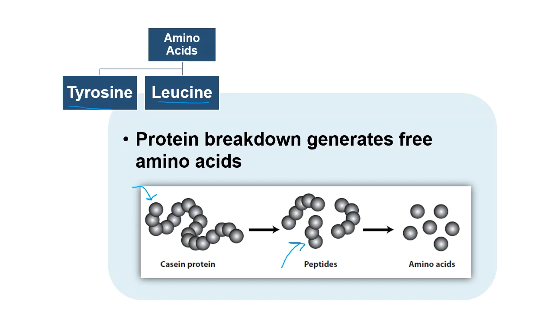And of course, the process really gets complete when you get the final little building block of these peptides, which are individual amino acids. So if you think about it in reverse, amino acids get chained together to form peptides. Those peptides get chained together and form bigger complexes, just known as regular old proteins. And casein is a really, really complex arrangement of peptides and has thousands and thousands of amino acids. But as these break down, these amino acids sort of form in solution. You can think about if you get something that's super saturated in solution, it can crystallize out. And that's what's happening with these amino acids.